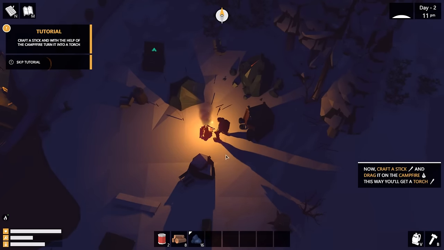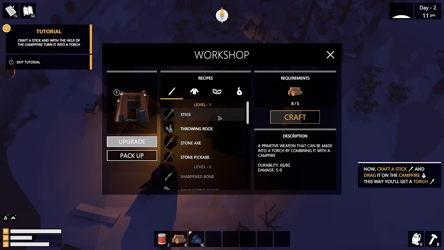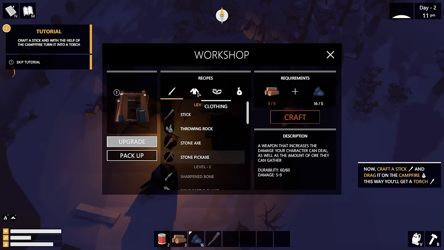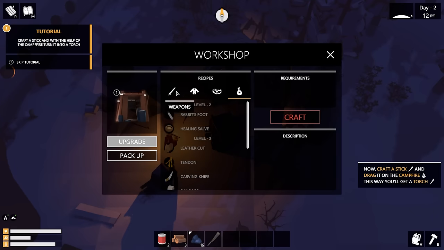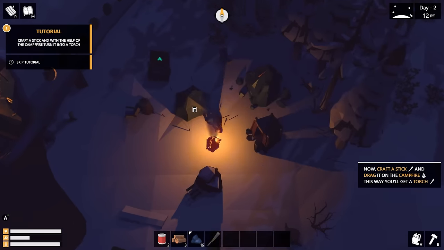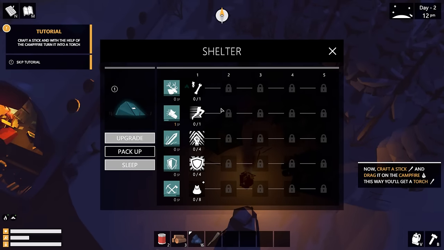Grab a stick with the help of a campfire, turn it into a torch. Alright, craft a stick. 5 wood for a stick? That makes no sense. Clothing, nothing we can make here right now. I remember like setting traps and whatnot. We can upgrade this later on. What can we do over here? We can get a skill. Maybe we should get that.